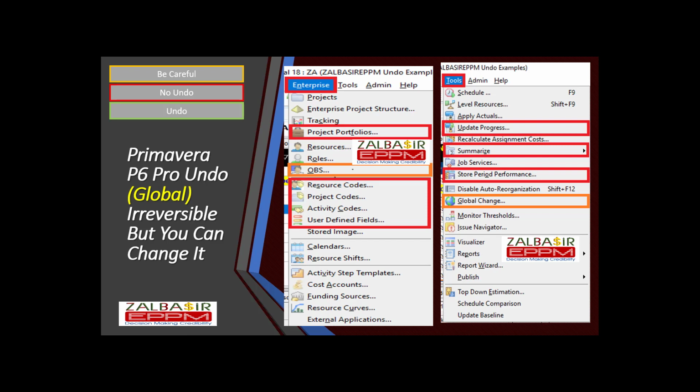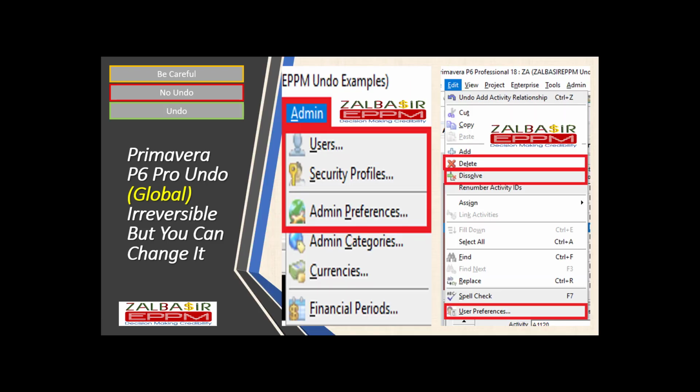But it's funny things when the OPS, if you open the window, it will clear the history. If you work in the OPS, it will not clear the history. It's funny, but this is what is there. Global change, similarly, if you open it, it will not clear the history, but if you work on it, it will clear the history. So the opposite. So it's funny, if it is me, I will consider all of this are red.